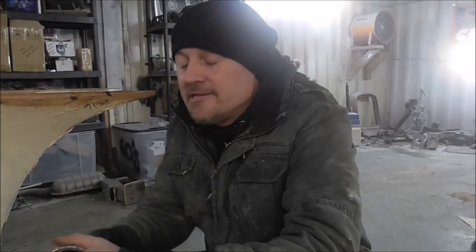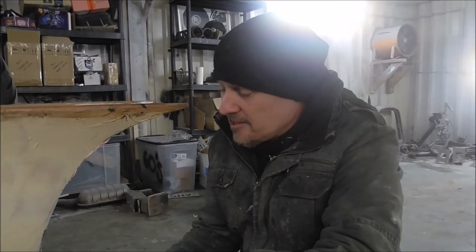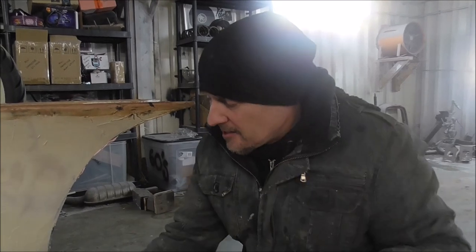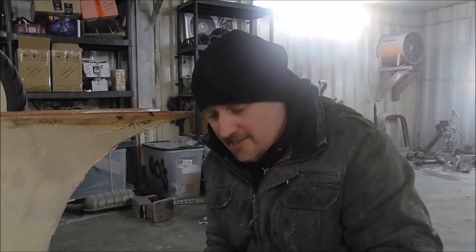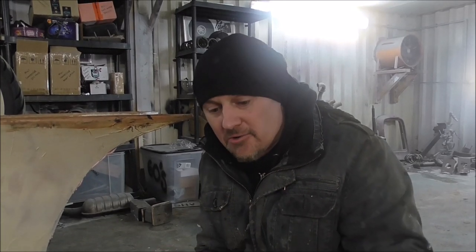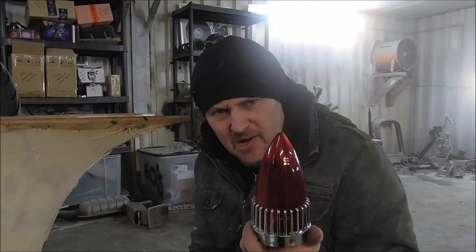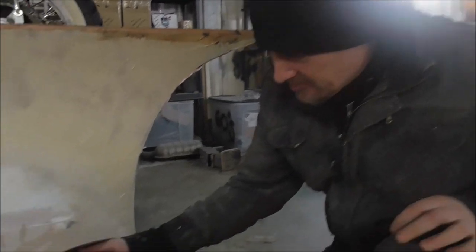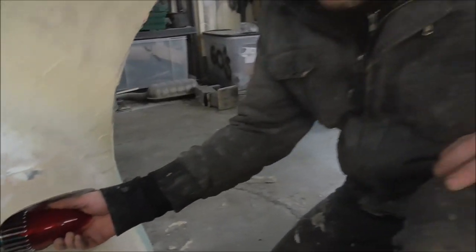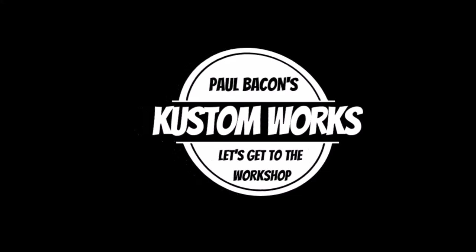I do think with the 59 caddy tail light, there's a lot of crazy things that could be done with it. I've got quite a few on this, and believe me, this isn't going to be the level of the madness and where the madness ends. I'm going to go even crazier with these things and try and use them in a totally different way. Like I say, we all know you can just buy them off eBay for a couple of quid. So careful how you use them, because they can look good, or they can just look like shiny trinkets you've glued on.